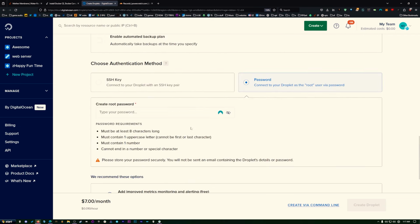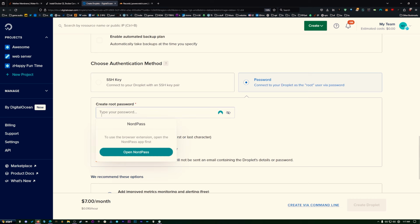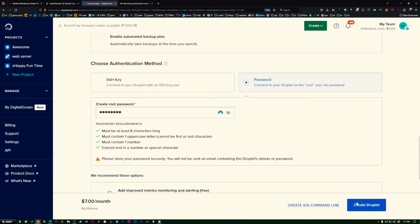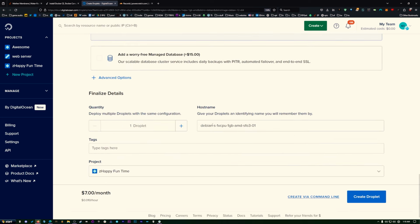When it comes to choosing your authentication method, I'm going to use a password for this because it's quick and easy. You can set up an SSH key if you want. Make it something secure. I'm not doing it because I'm just going to delete this when we're done. And then you can name your droplet here.